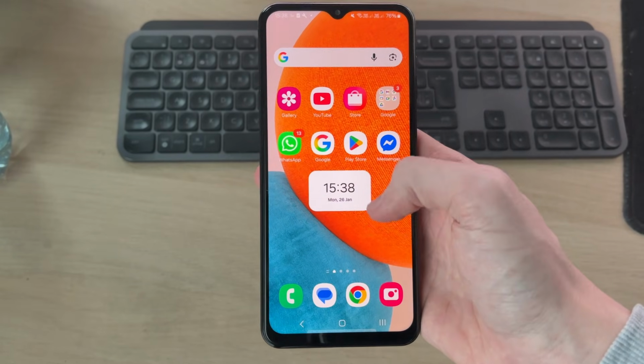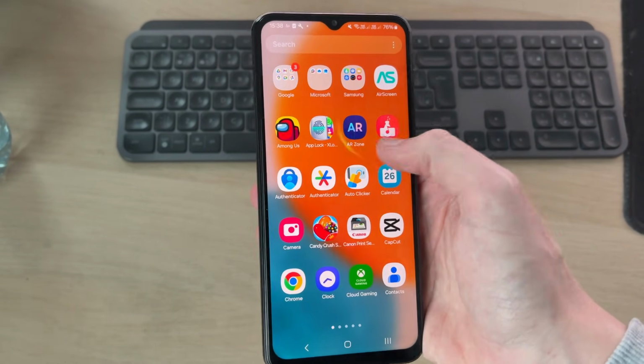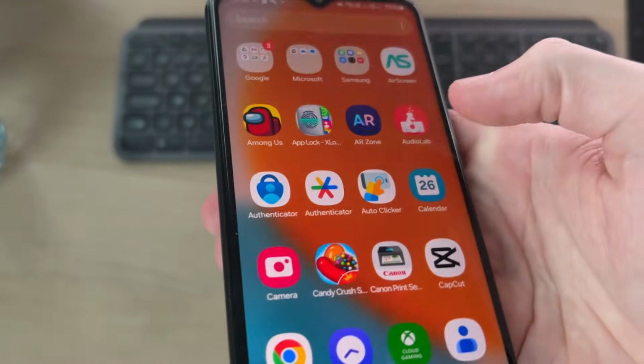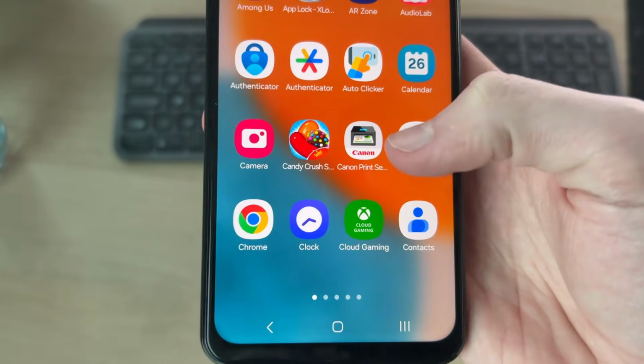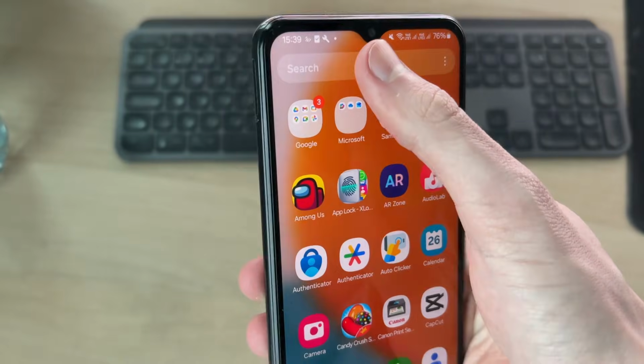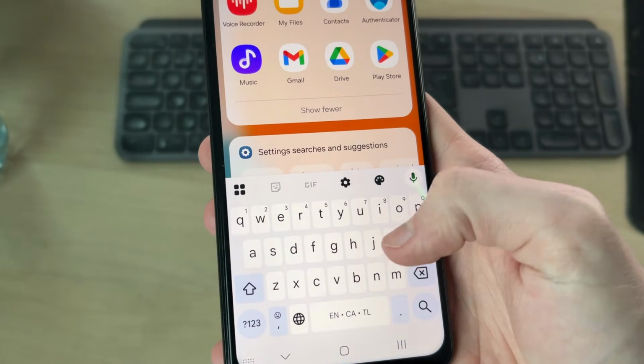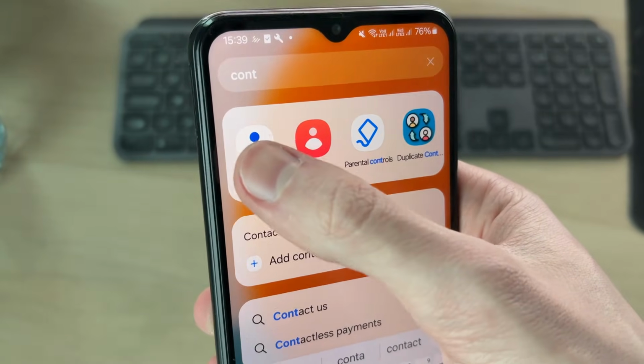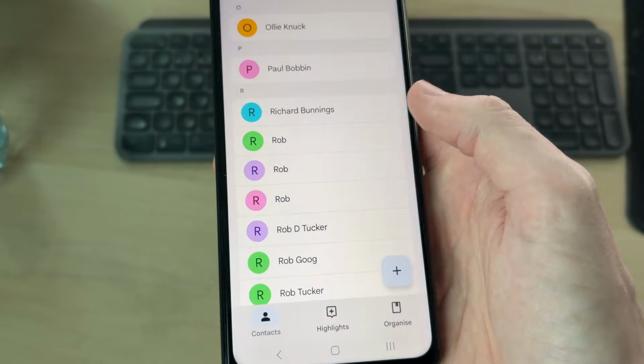So to go and do this, you want to go and swipe up like so and start looking for your apps. So we need to open up contacts, not the traditional contacts app. We need to go and use this contacts, which is actually Google Contacts. If you haven't got it on your phone, you can search for it at the top. What you'll need to do is go and open up the Play Store on your device and you can go and search for contacts and get the contacts app, which is like this. When you've got it, open it up.